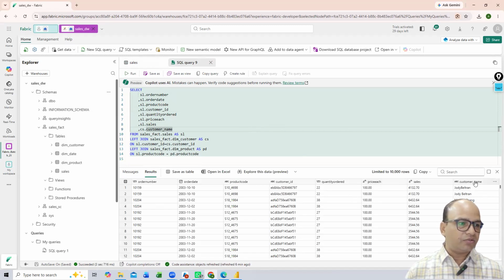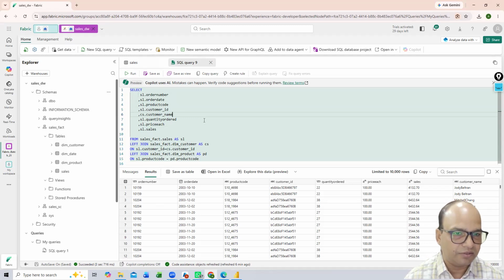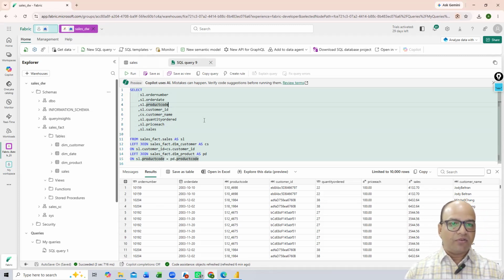So if you see here, it shows me customer name. It is also important to have the proper placement of the column. As I'm just showing you how we can pull it, but if I'm writing this query in my organization, I always write it like this. The customer ID and the customer name should be placed side by side to make it more readable. Technically we are not doing anything different; it is just for readability purposes. Correct.